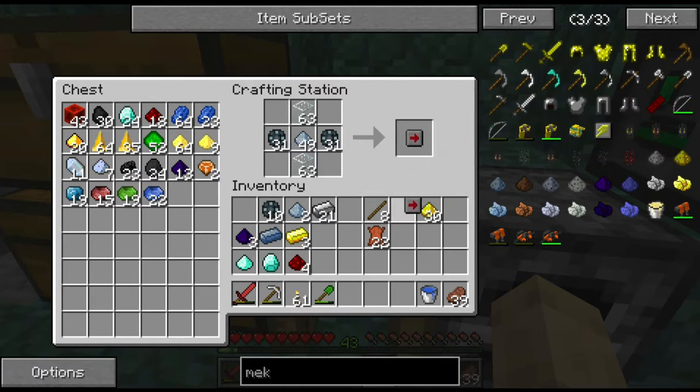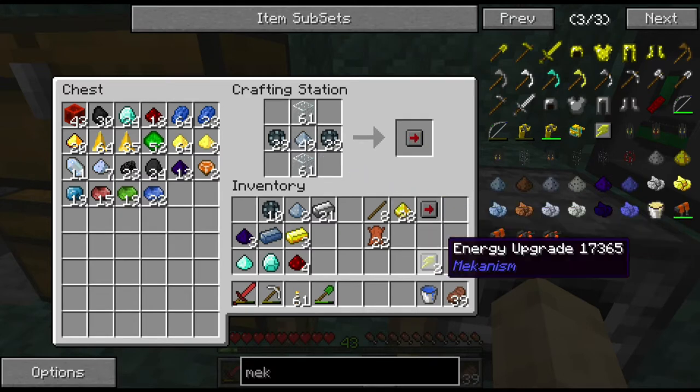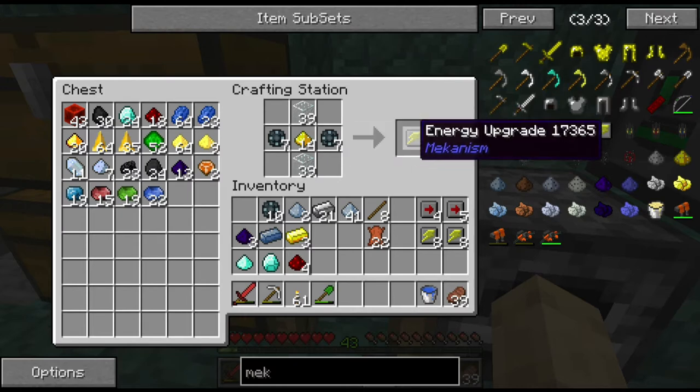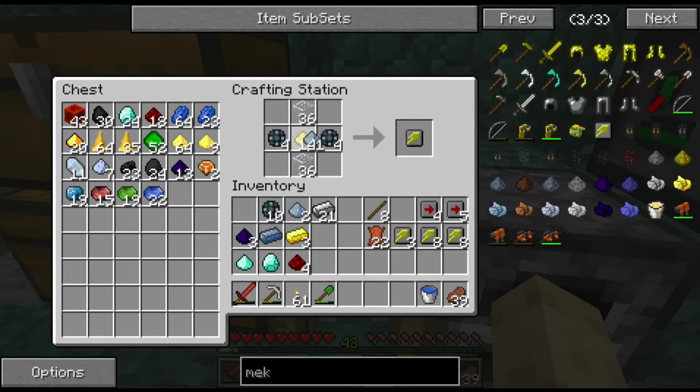Alright, for each one of these, I need to make 2 of these. Like so. So I want to give it 5 upgrades. 3, 4, 5. Wait, 5? No, I think it's 4. 5, 6, 7, 8. Then 8 more. Just gonna make it like this. 1, 2, 3, 4. We got enough to do 1, 2, 3. 1, 2. We do 1 of these. And 1 of these. Little bit short, but that's alright. Throw this stuff over here.